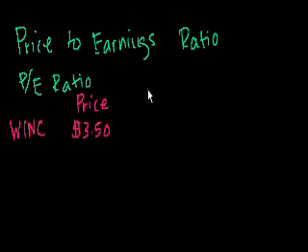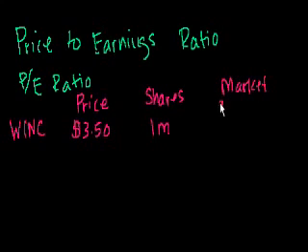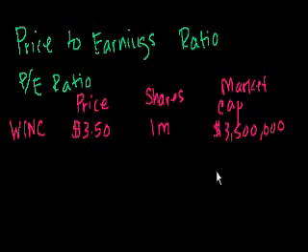So how many shares are there? We know there's 1 million shares. So the market cap, or what the market perceives the value of this equity is, the market capitalization, is these two numbers. If we have 1 million shares and each of them the market is saying is worth $3.50, then the equity of the company is worth $3.5 million. So this is the market value of the equity, what the market thinks the equity is worth.